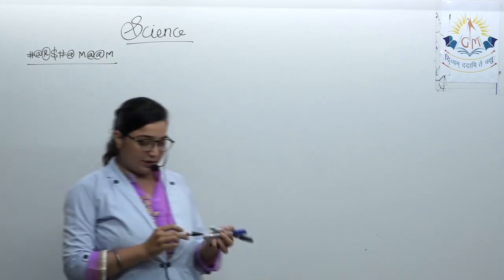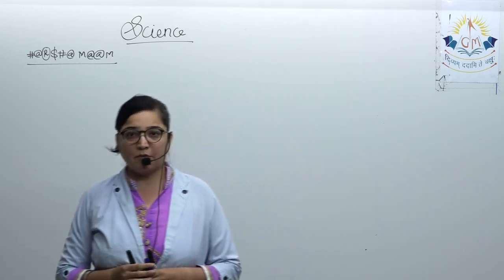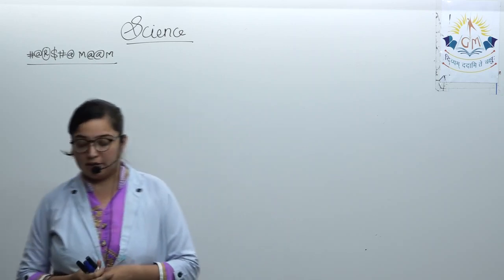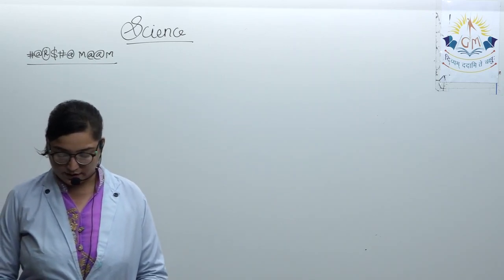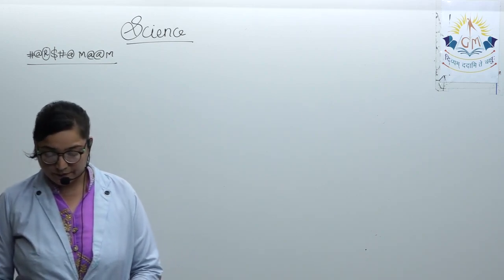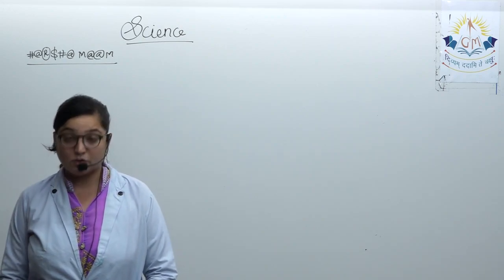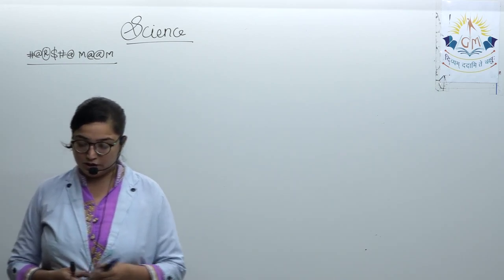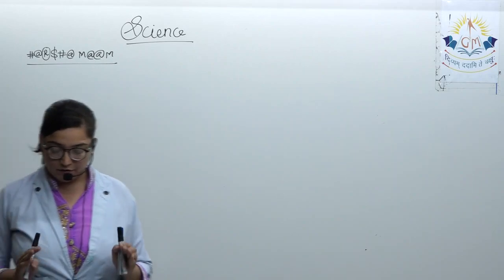Friends, in our today's session, we are going to see the textual exercise of chapter number 5. Okay, so let us start with the textual exercise. In the textual exercise, the very first question is very short answer questions that are answered in just one word. In that, the very first question is name two non-coal minerals obtained from lithosphere.